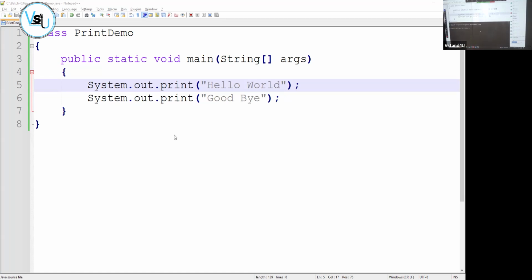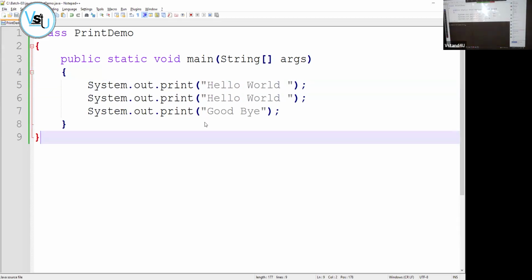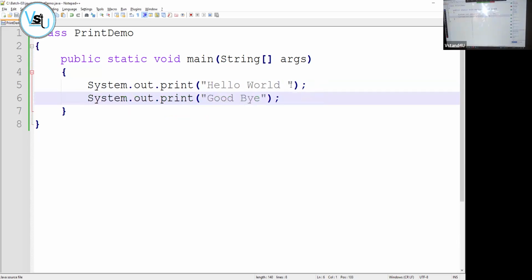If I execute java PrintDemo, hit enter. This time, if you observe, the same line is coming without a space also. Sir, at least let it be on the same line, but give one space. Two ways. First, after the word "World", give a space here. Save. Are you getting my point? Save it, and then ensure you compile, then execute. Oh, my bad. Sorry, typo.